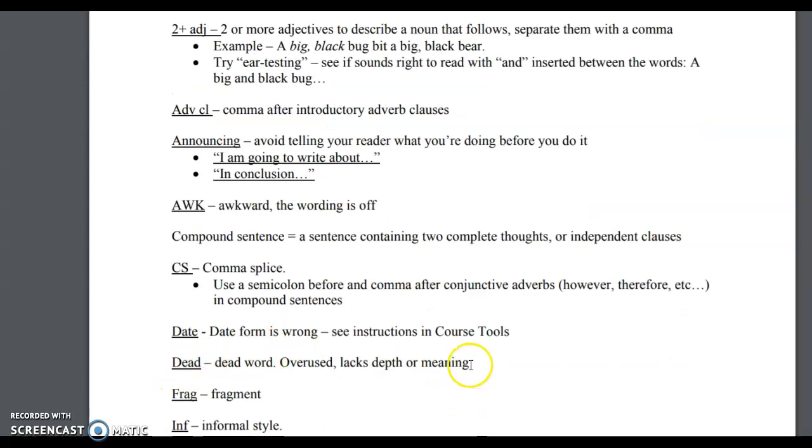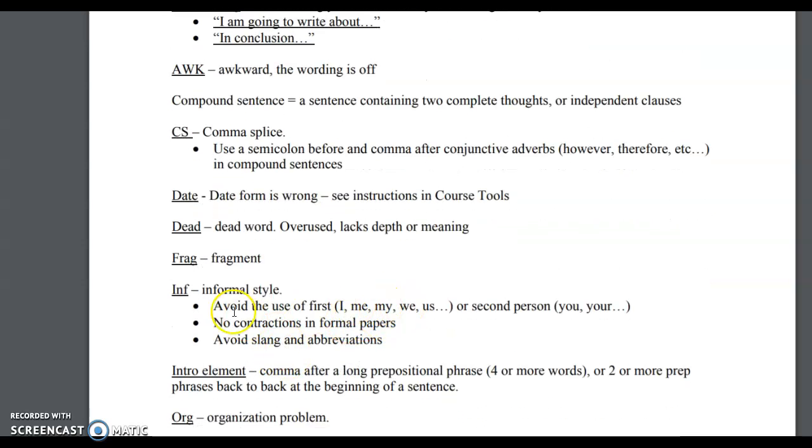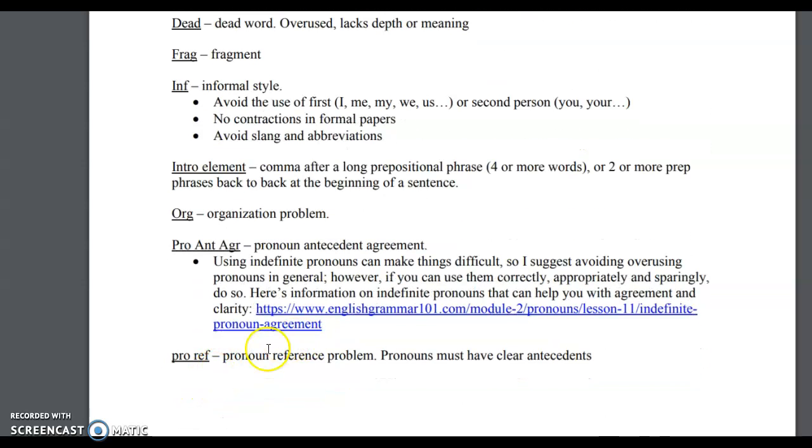If I say that a word is dead in the margin of your paper, you can go back to the PowerPoint that was given in Module 1 about writing with power. You don't want to waste words. You don't want to use dead or vague or overused words, okay? This is designed to help you out if you've had an issue with informal style. That's one of the things that you'll get graded down on in the research paper if you include I or we. So you want to be looking for this stuff. This will help you with some guidelines.